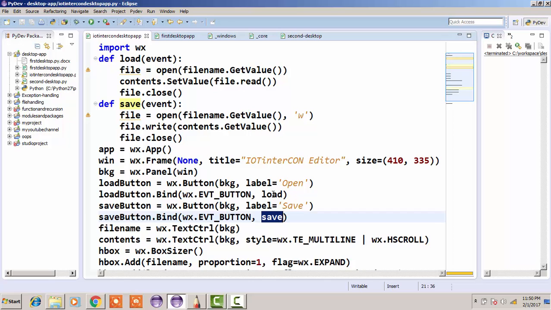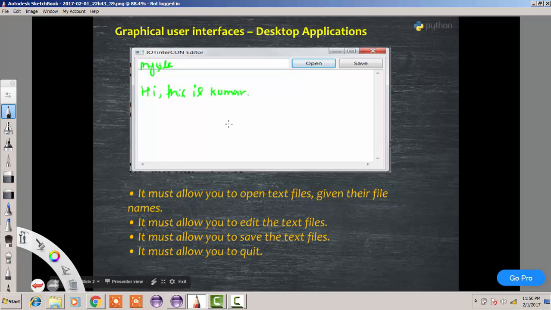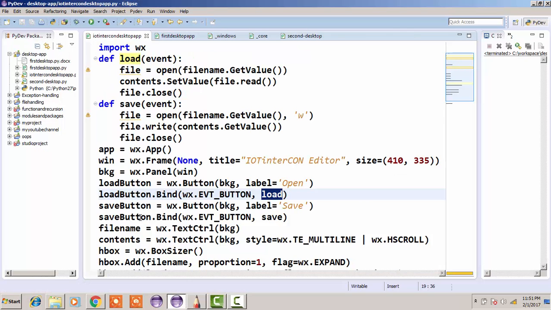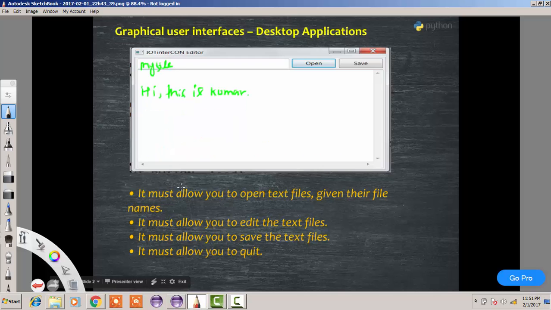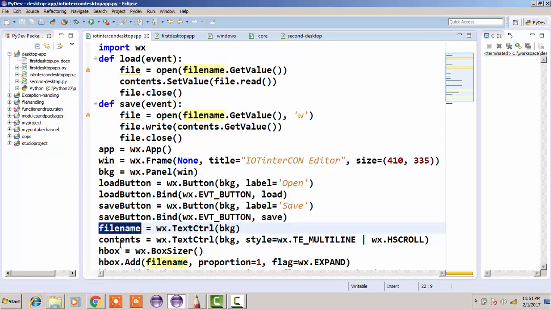So what is the functionality of load and save file? It will load the file and display the content, like you can see here. Now this is the file name, let's say this is a variable. So we are creating a text control, and the variable name is file name. Content is also a text field and we are putting some style on it.